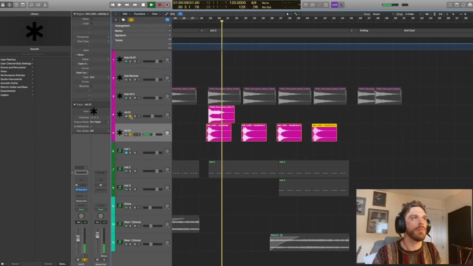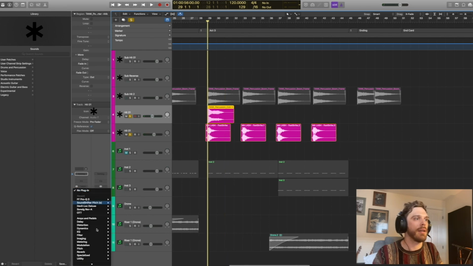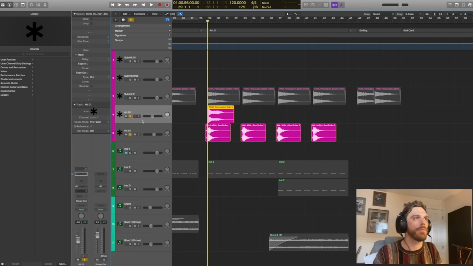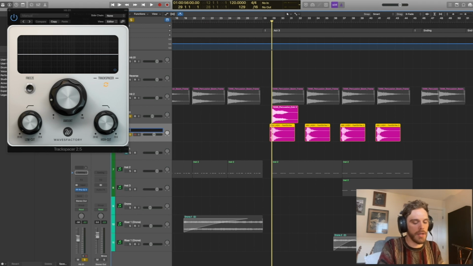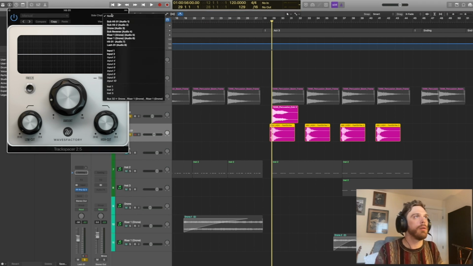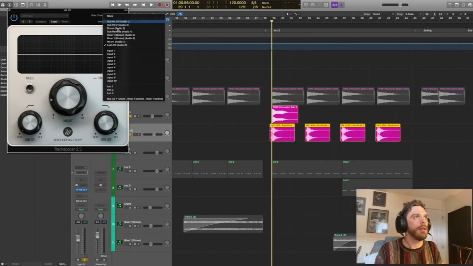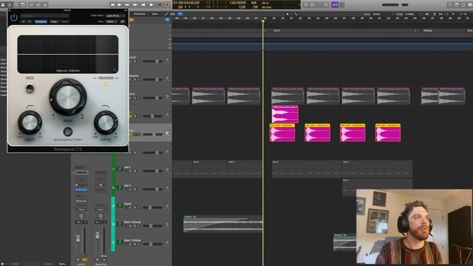So what I'm going to do, because these will all be part of the same bus, is add a track spacer here. I'm going to call this lash 1. The great thing about this track spacer plugin is you choose which frequencies it's going to work in.